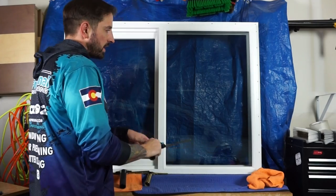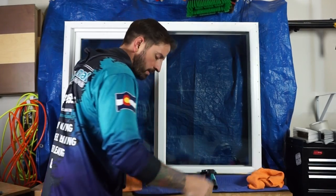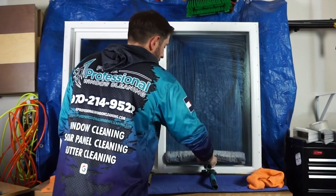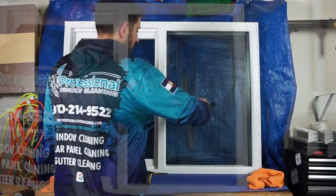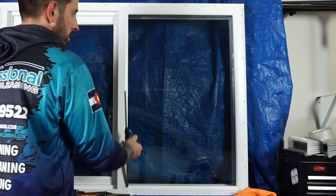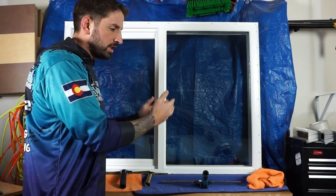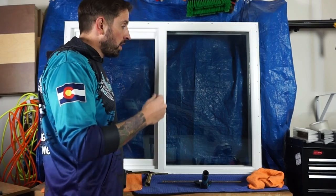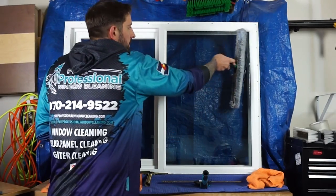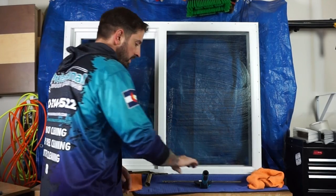A 14-inch is pretty much perfect for a window like this, but if you're getting used to an 18-inch, it's going to be really quick. All you have to do is cut in, come down, and go across — almost two movements. You can see how quickly moving from a smaller channel to a larger channel makes you clean windows faster. Learning how to fan is going to make you a lot quicker.